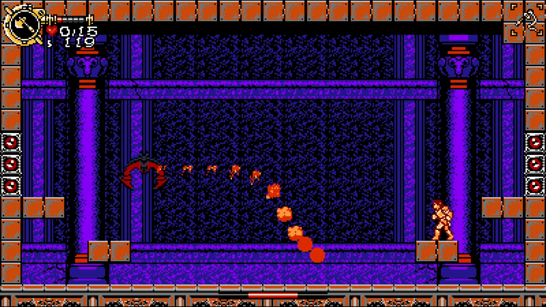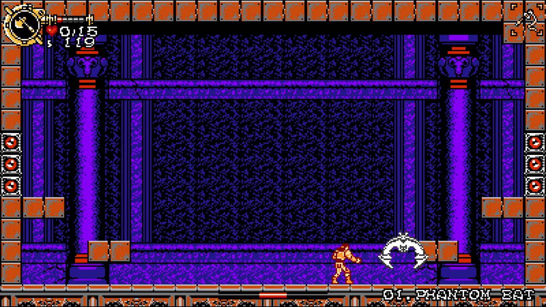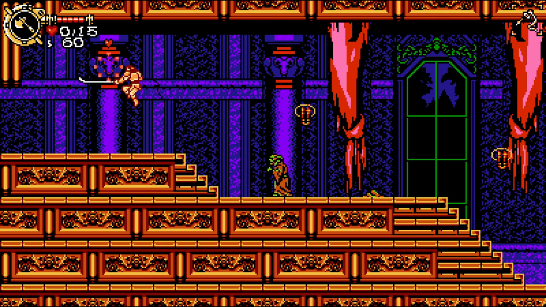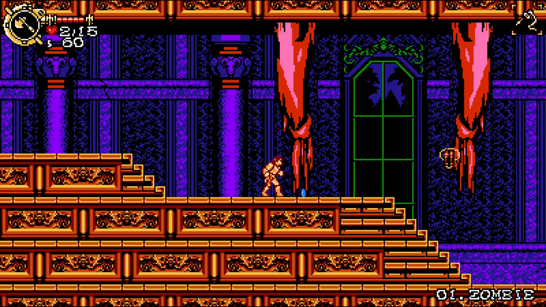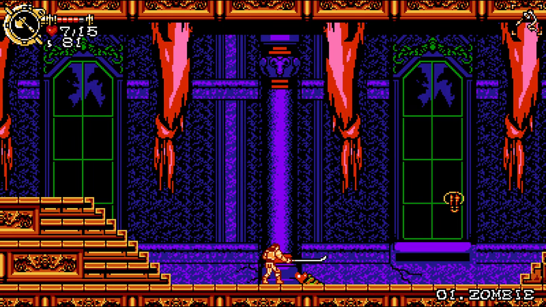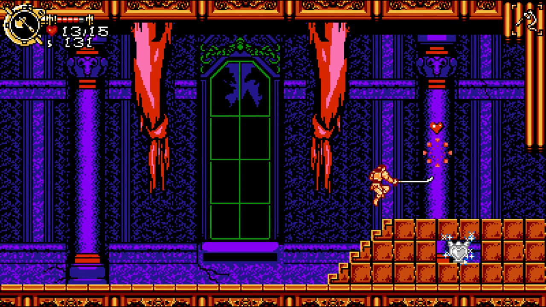It doesn't have directional whip. It's just in a straight line, but fair enough. But I'm curious what the other whips are gonna be. Crap. Well. It's halving my money. Which, no. The thing is, hearts aren't health. It just lets me use the holy water more.